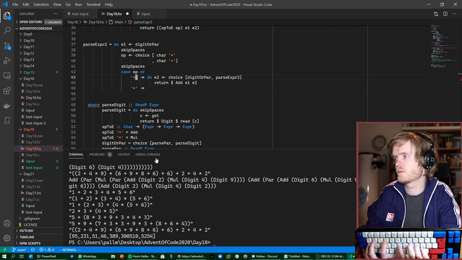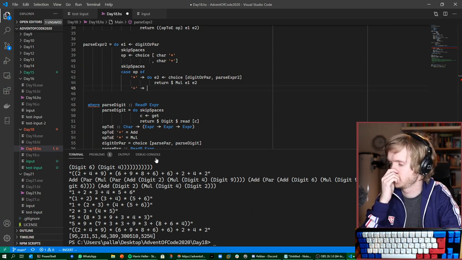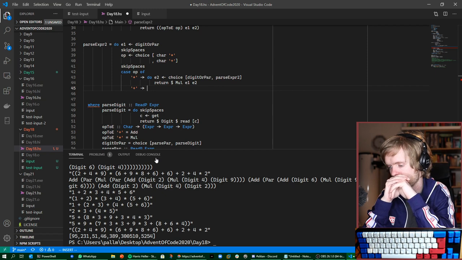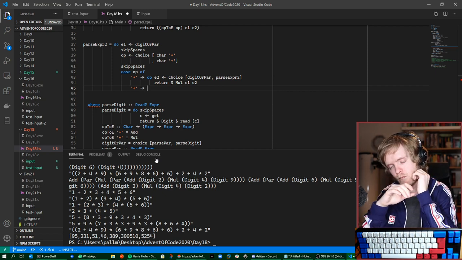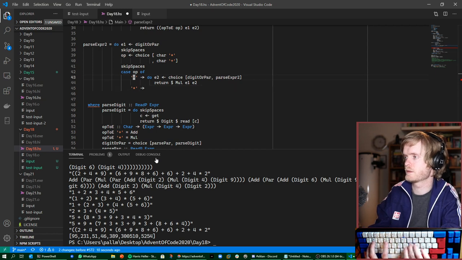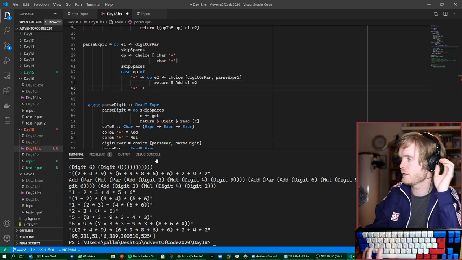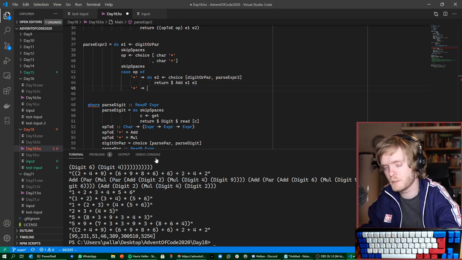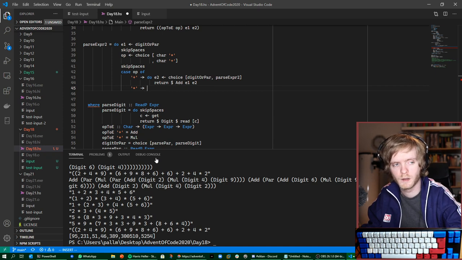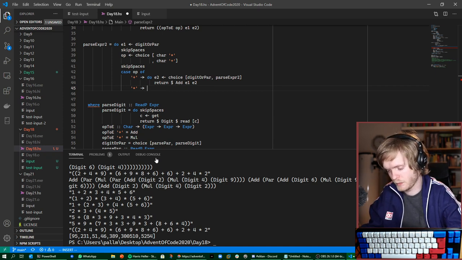This is wrong. This should be star and mul. Now, if I parse the plus, I want to finish. No, this is more again. This is a plus, right? And this is supposed to be an. Now, if I return the plus, I want to kind of keep going. I want to keep going until I find a plus.